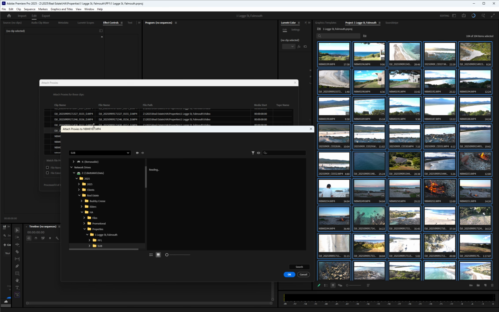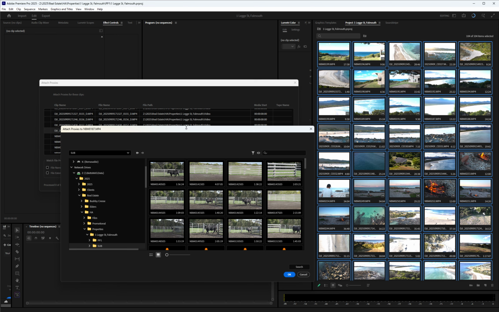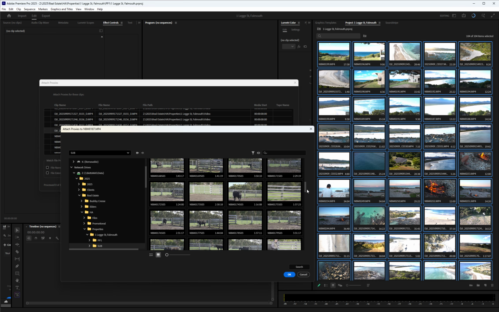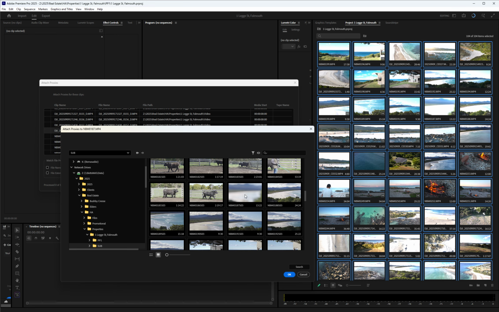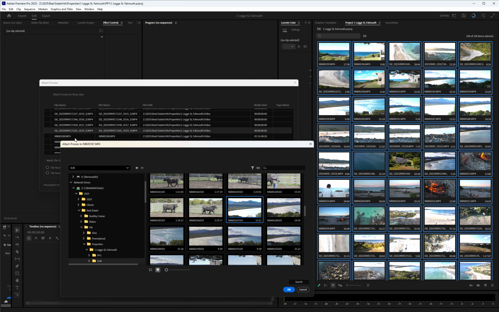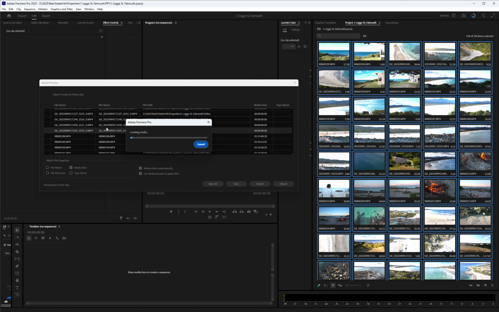Now technically it should find that file automatically for me, but it's probably not going to. But it should be that first folder anyway, this first file, which, where is it? 188, 187, 188, this one. Alright, so click on that, and then it should automatically locate all of them and link them up, so you don't have to do anything else. So let that do that.